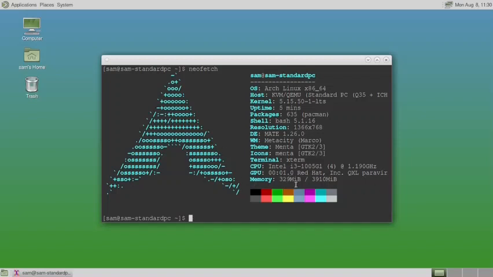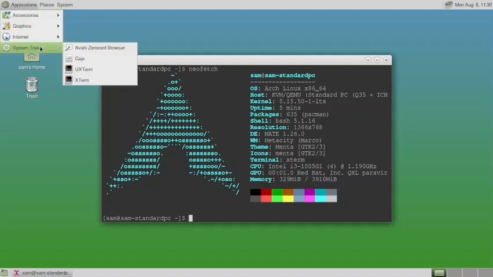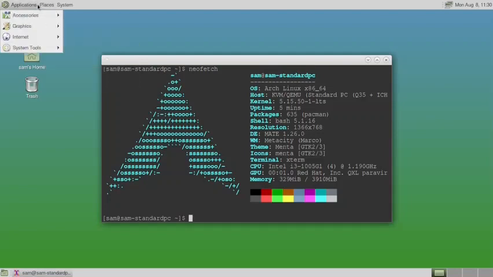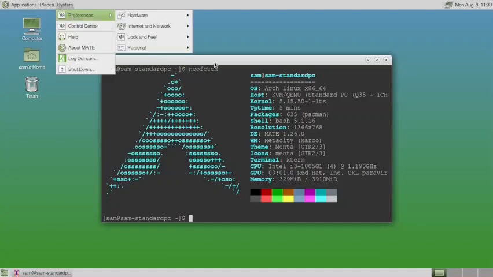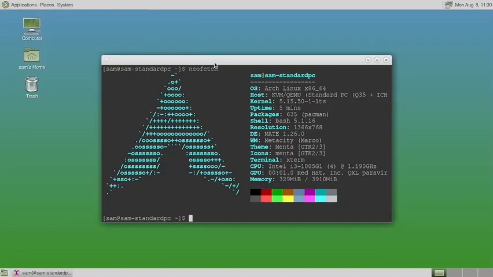And memory usage is, see, very low, because this is a minimal Mate desktop. No GUI based applications are there. Only the control center is there, and some basic applications like the terminal, file manager, the zero configuration browser, and the SSH and VNC server browsers. Nothing else is there in this desktop. So you will have to build on this desktop. You can install the desktop of your choice and the applications of your choice. Everything you can do from here.